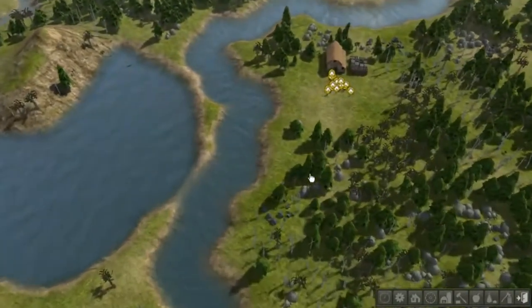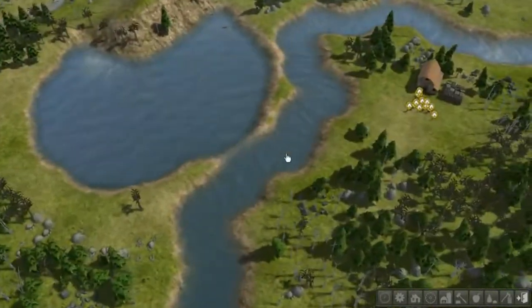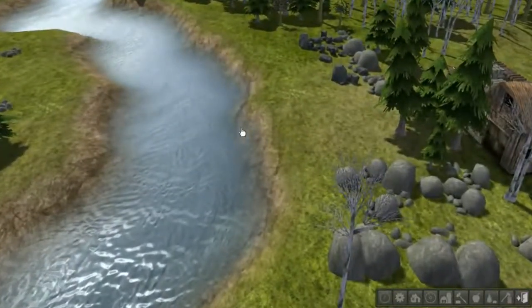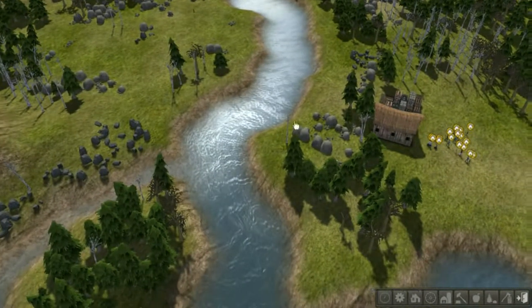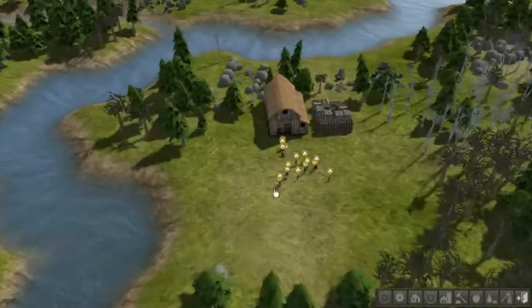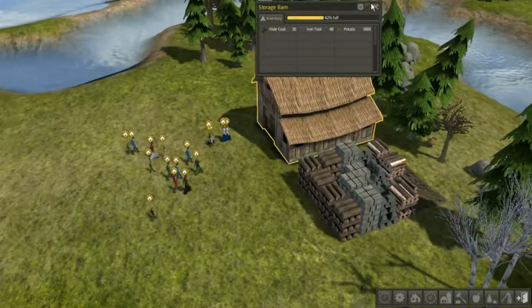Look at that, we spawned right next to the river, which is good, and I'll explain why right now. You could set up a trading post along the river, and every few years or so, a merchant will come by down the river, and you can trade items with them. It can get pretty complicated, but that's alright. Anyway, we start off with a little bit of materials and a barn.